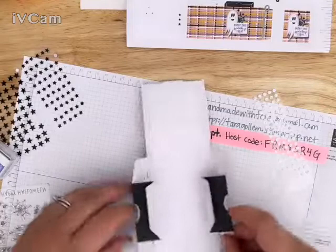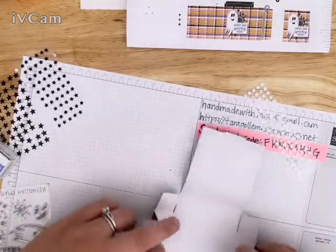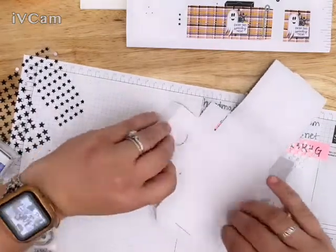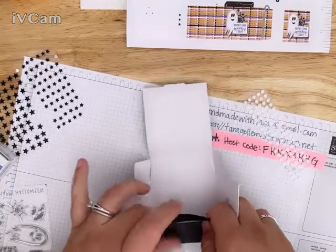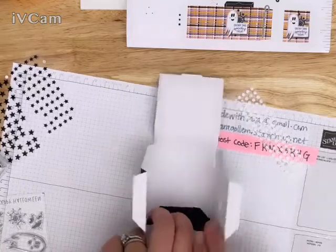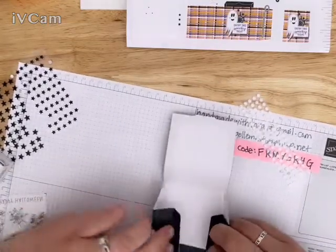Okay, so I'm going to start with the side again. All right, so I'm going to fold this up, bring this part up, fold it down over those two flaps to hold those into place so it starts to make the box. Then I'm gonna do the same here and here.